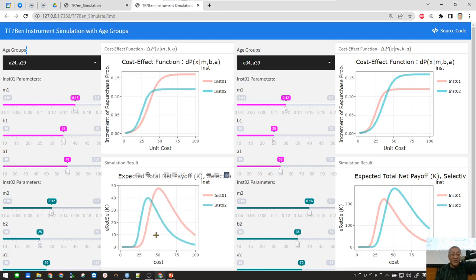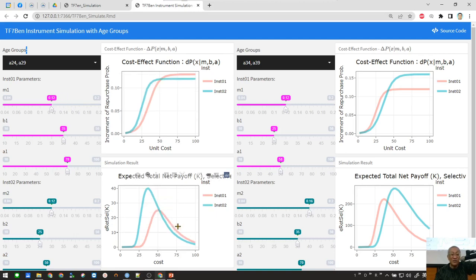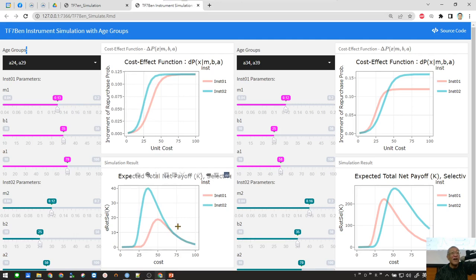Here, because I decrease the effect for the first instrument, then you can expect that the expected total return would reduce, right? If I reduce it, as you can see, it compares lower to the blue one.